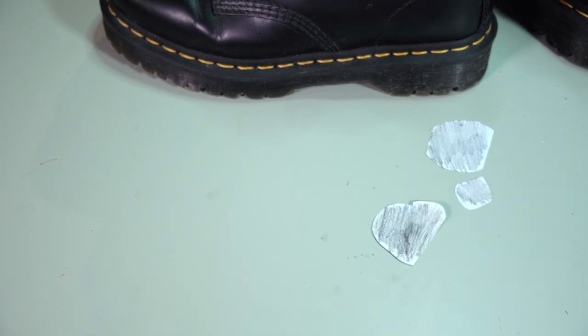Okay, and now that we got these little stencils graphited on the back, I'm gonna use some sticky tack to stick them on where I want them, and then I'm gonna use a ballpoint pen to trace them on.